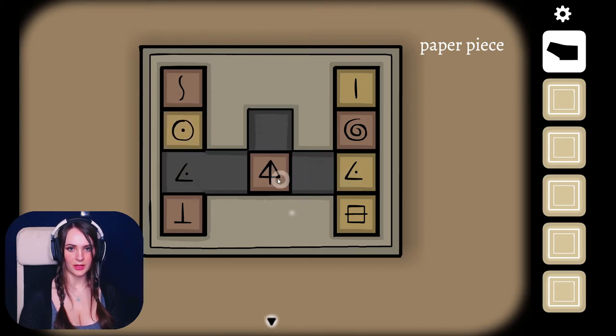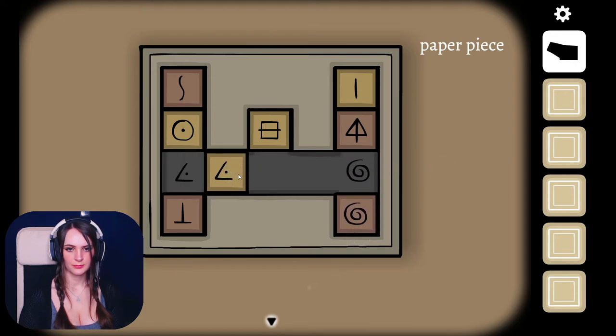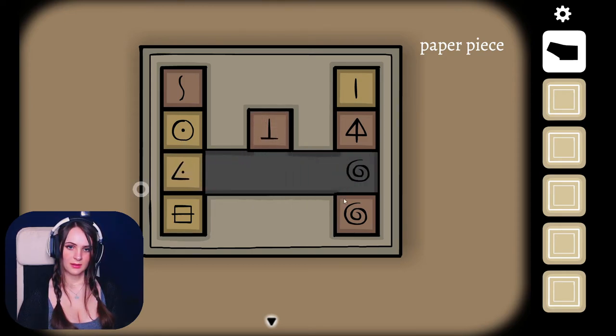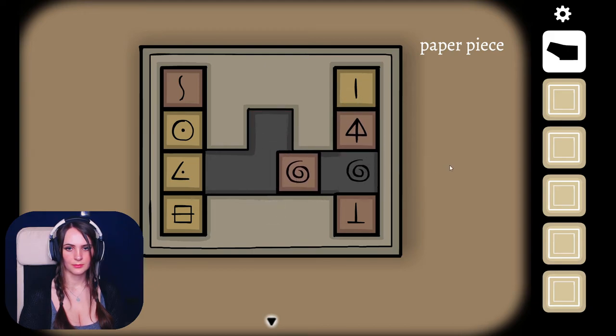This one is a bit more complicated, I have to say. Okay, well, we got one correct now. This one correct now as well. Now, how are we going to do the outer ones?